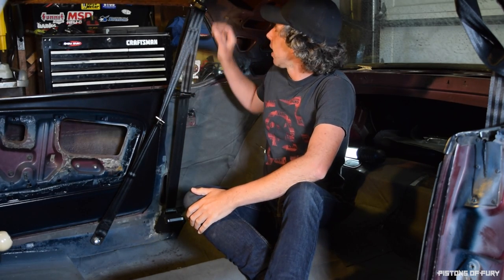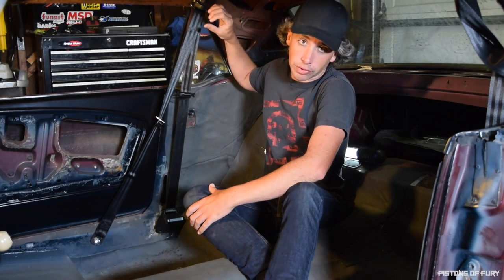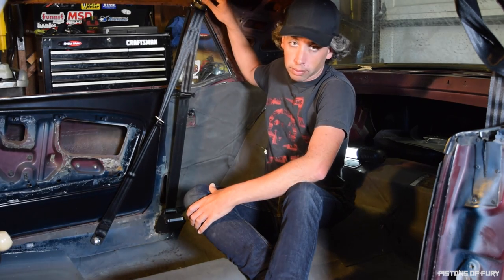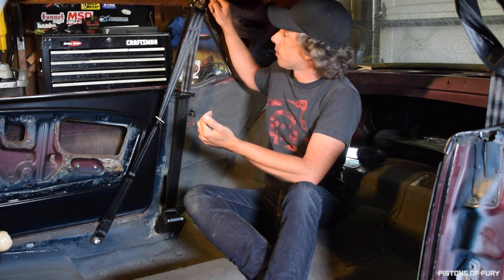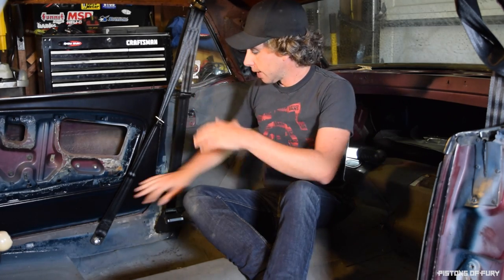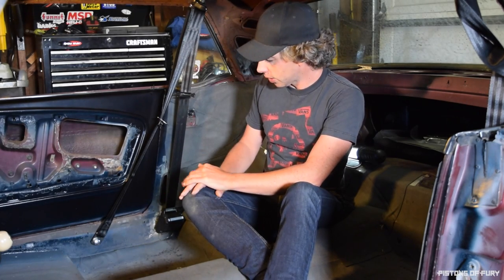So I actually left out a critical step when I welded these things in — I got a little bit ahead of myself. What I forgot is that I actually have to drill a hole through this sheet metal up here, and then weld the washer on with the nut. The bolt on the top latch is a little bit too long — it actually just hits the sheet metal when it goes all the way into the nut. So I need to come in here, grind off my welds, drill that hole, weld it back up, and then it should be good. I also forgot the bottom one, but that's less of a big deal because there's enough space for that bolt to go all the way in and secure the bottom ratchet assembly. I just have to redo this top one.